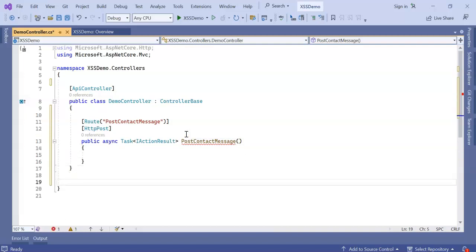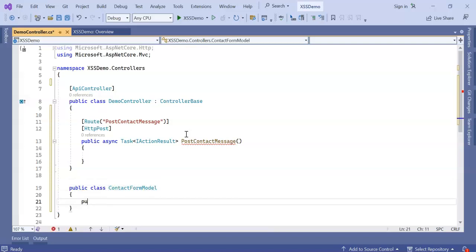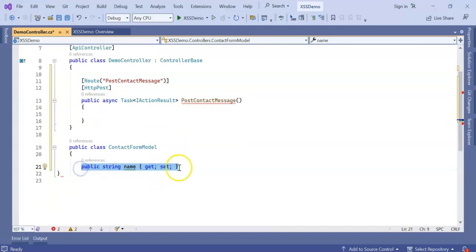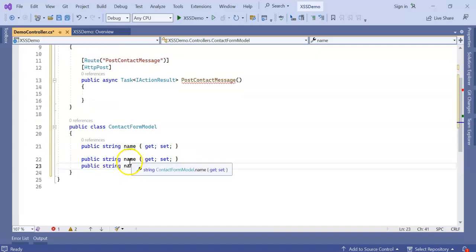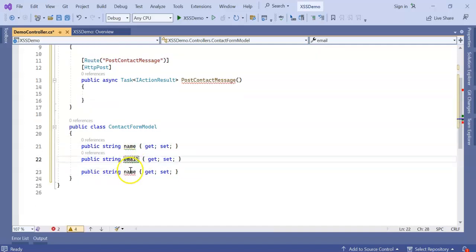And I'm going to create a model. I'm directly going to create a model here, public class, public string name, and I'm going to keep three properties including message.